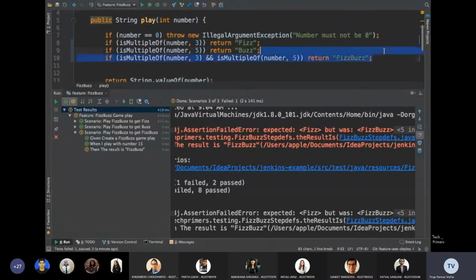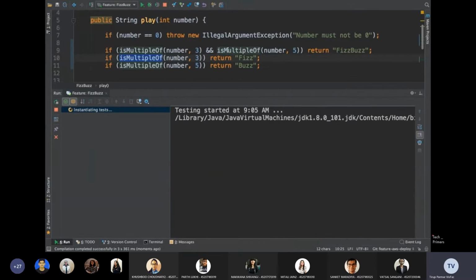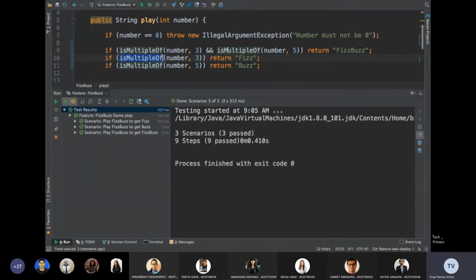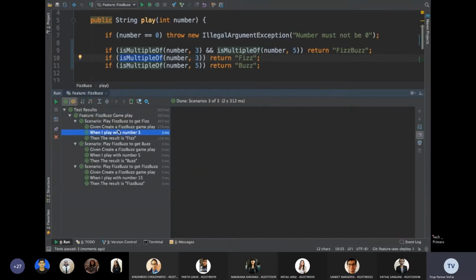I'll just move this if loop above and see that, because the first time when it came, it was successful with this particular if loop, and that is why it went to fizz. Now I am moving this operation above, so that way I know that if it is a multiple of both, then first return fizz buzz, then only come to the other checks, right? See that all my scenarios are successful, and IntelliJ shows up in a well structured manner, right?